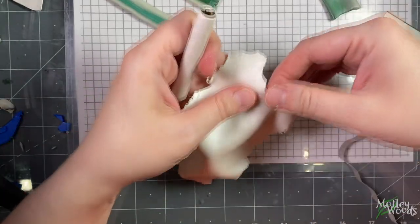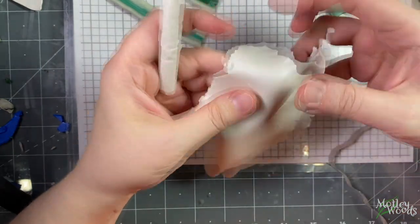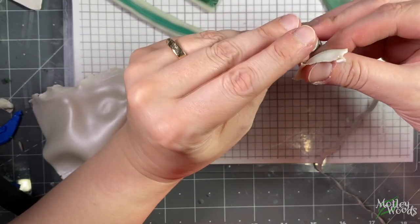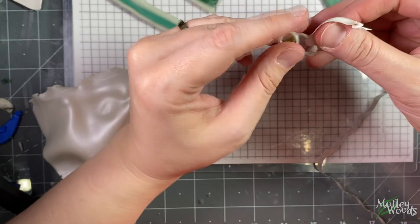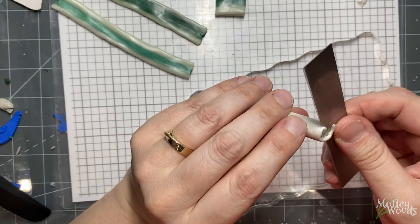I think the bottom one is one that I got off Amazon to put stamps on, and the top one is actually a lentil bead maker, but you can use anything. I like the clear ones because I like to be able to see what I'm doing, but you don't even have to use that. You could use anything flat. You could use a baking tile. Don't use your hands because your hands have variations and are lumpy and bumpy. And you really want a barrel that's as smooth as possible to minimize any extra sanding and to make your final pen feel as great as possible.